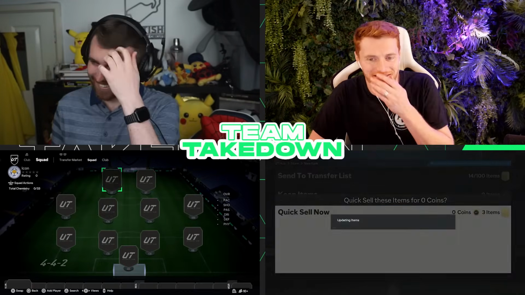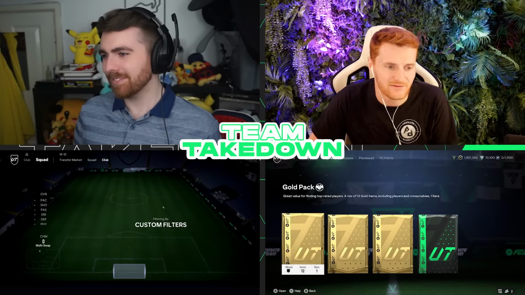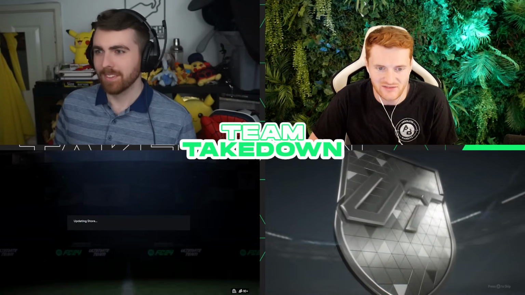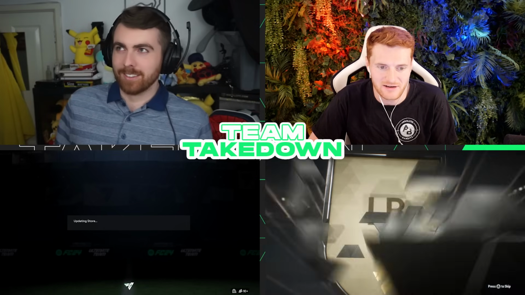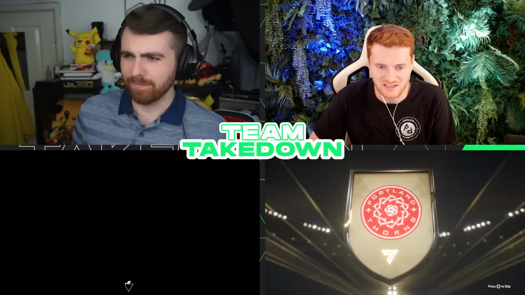Right, we do need to go and open another pack to get a second player, mate. So I will send it for the culture. You've got an 81 double. I don't know if these are any good. Let's have a quick look. America, left back, not good. Is that going to be Klingenberg? I would imagine so. 84.